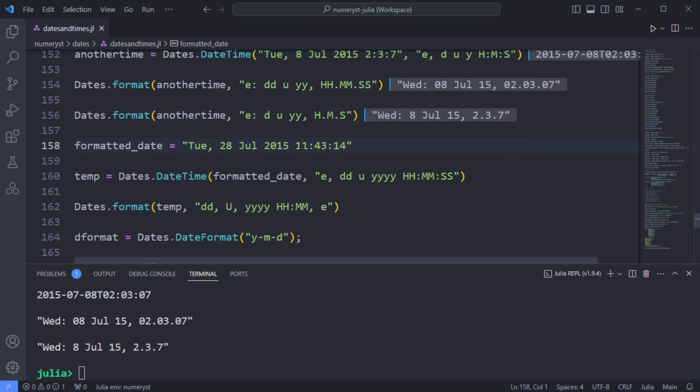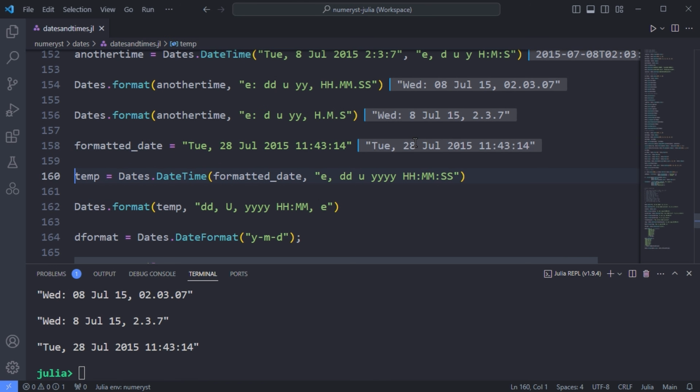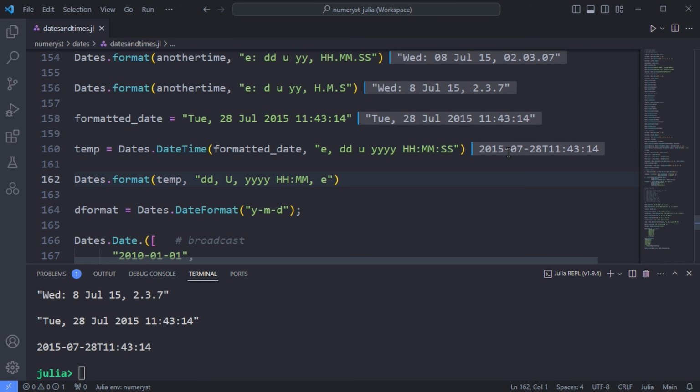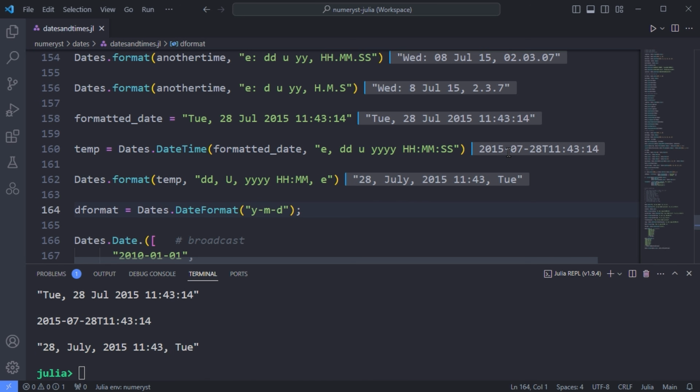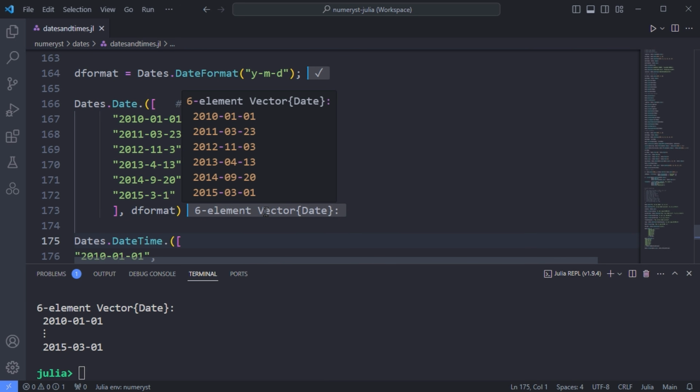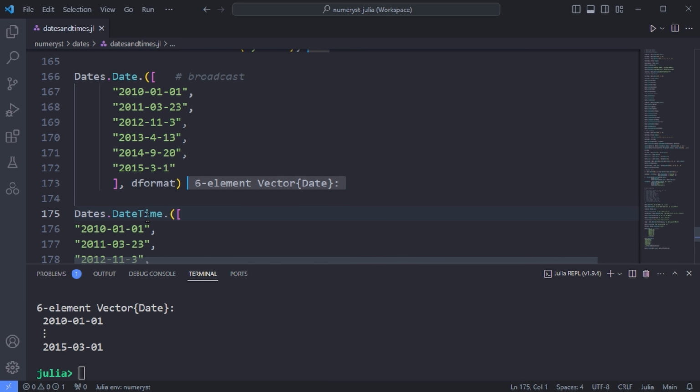Convert a date string from one format to another. You can use datetime function and a formatted string to convert the string to a datetime object. Then dateFormat function to output the object in a different format. If you are doing a lot of formatting, you can apply date functions to an array of strings. It's a good idea to predefine a date format object and then use that for bulk conversions.